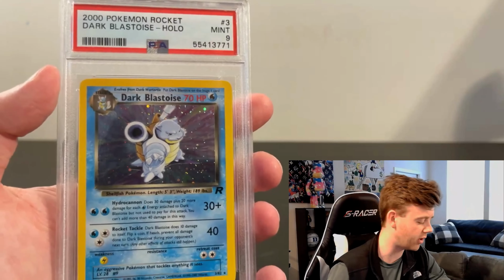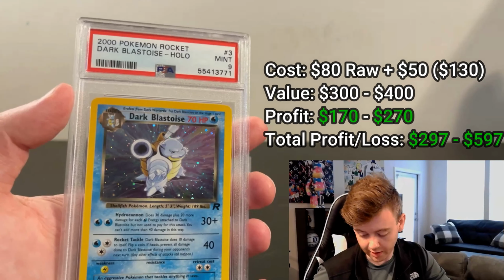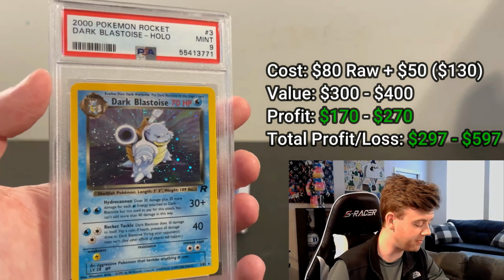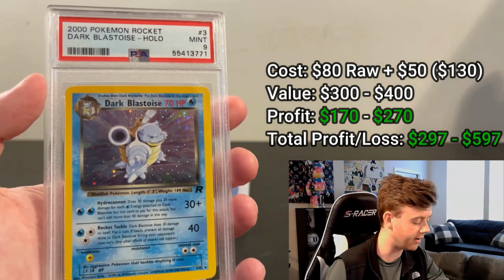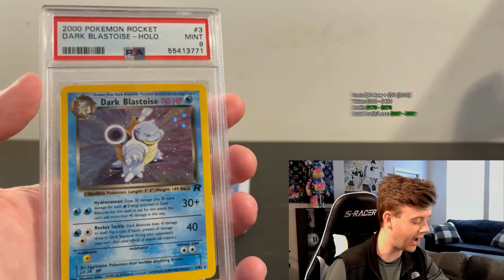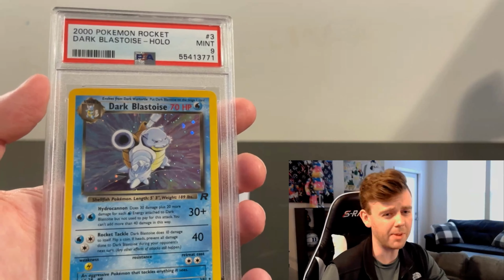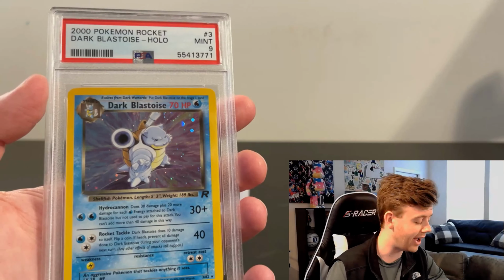This probably goes for about $300 to $400, give or take, putting me at a profit of about $170 to $220. So probably my second best flip here so far, right behind just the regular base set Blastoise, just given how high of a grade this card got, and how cheap I got it for just off an eBay auction. And it's one thing to watch on the auctions. You can definitely snipe some cards and be able to send them.